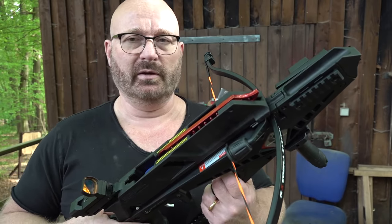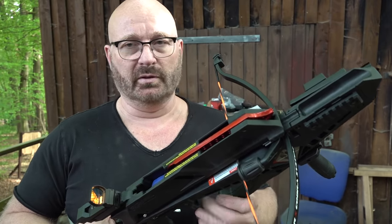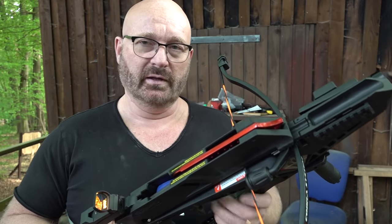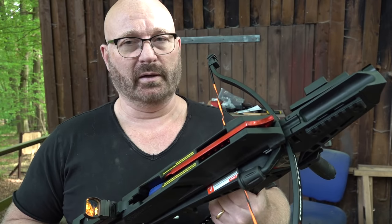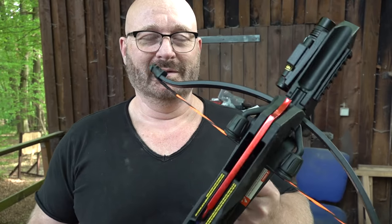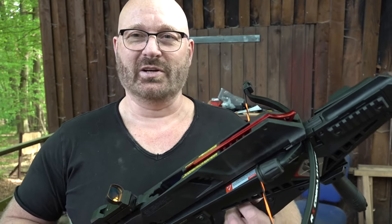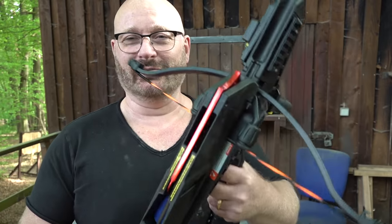It's also questionable if it really makes sense, because at some point you also have to use different bolts. If the bolts are too light for the power of the front end, then the bolts will suffer greatly and the string will suffer greatly, and it doesn't really make much sense. I think this is powerful for pretty much everything. I mean, you can penetrate a zombie brain covered by riveted chainmail. So what else do you want to do with it? Shooting water buffaloes? It's not the right crossbow for that.